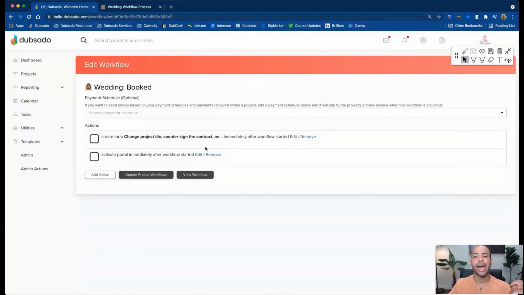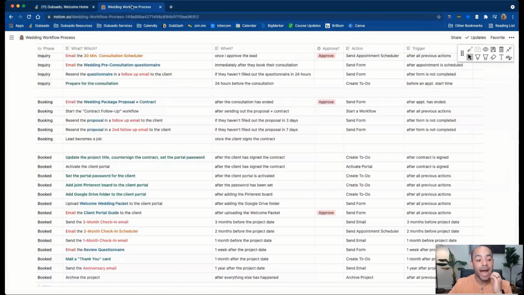None of this is going out to the client. This is all behind the scenes things that are happening. So the last thing that the client has done up to this point is they've paid their 50% deposit. So now when we transition over here, as you can see, all of these different things, we talked about this yesterday, I need to upload a lot of different things into their project.